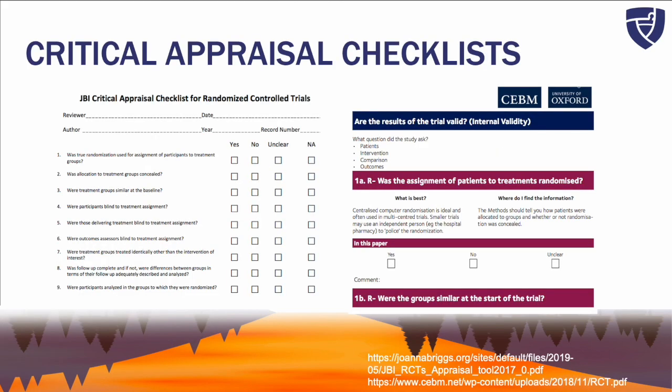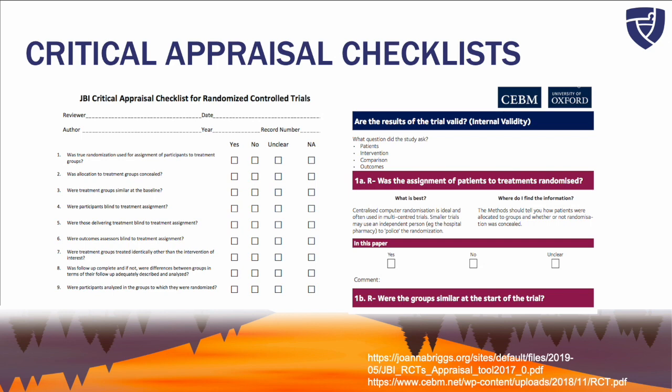There are a number of different critical appraisal checklists. The ones on this particular screen are for randomized controlled trials, and in general, especially if you're newer to reviewing literature, either a student, resident, or new practitioner, I would highly recommend the use of a critical appraisal checklist when reviewing any article, at least until you're pretty sure of the things that you look for and you're pretty systematic about it.